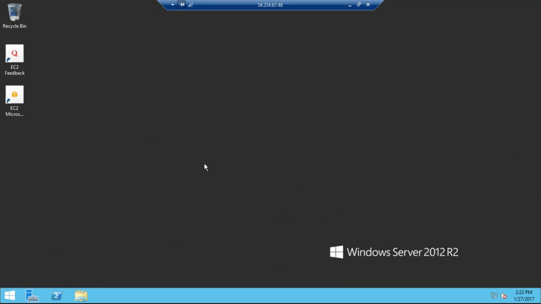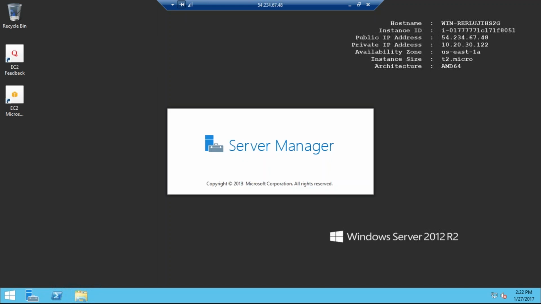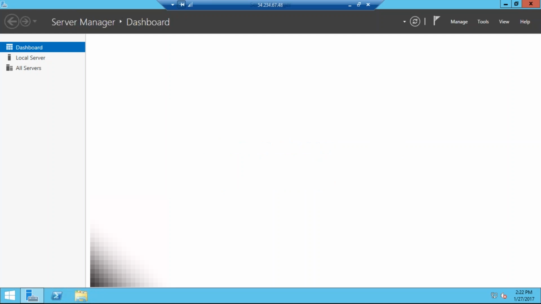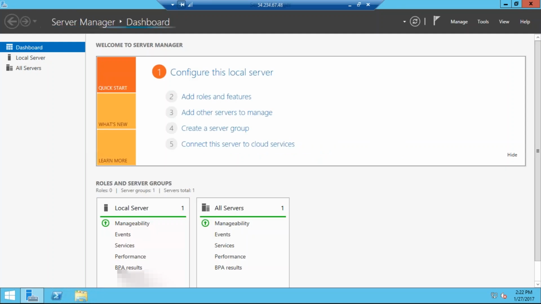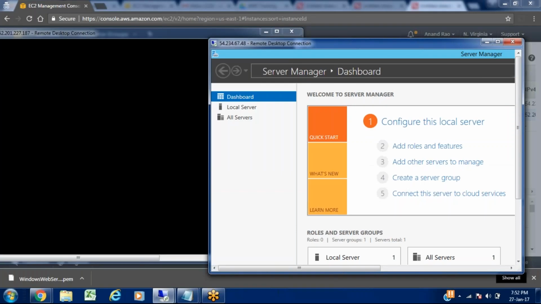Making a Linux machine a web server is much easier than making it on a Windows server. It is time consuming here, but in Linux it's just one command and that's done, taking care of all the background things. So it takes some time. Let's see what's going on with the other server.